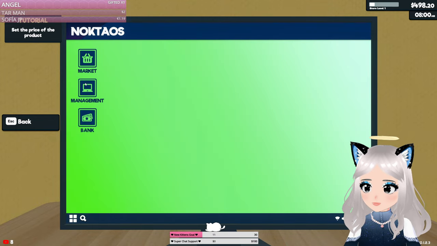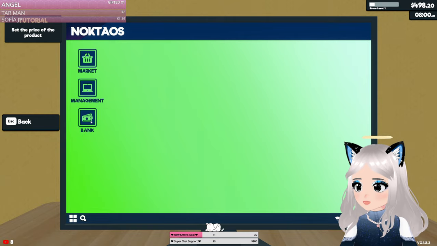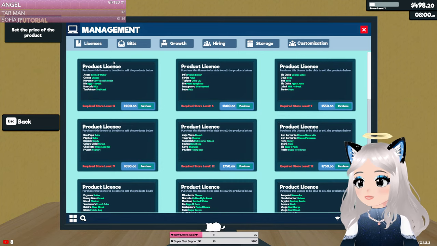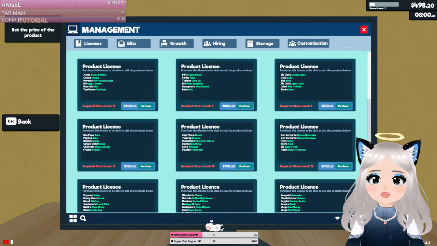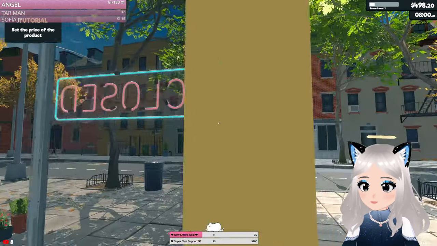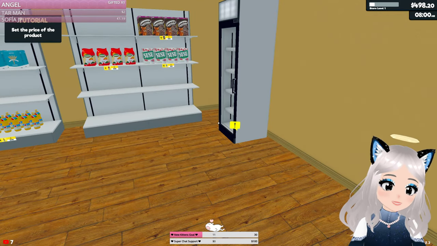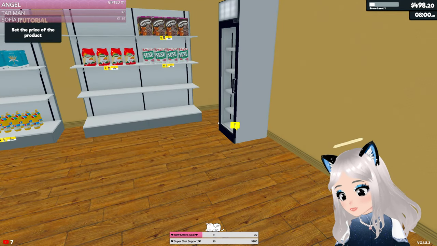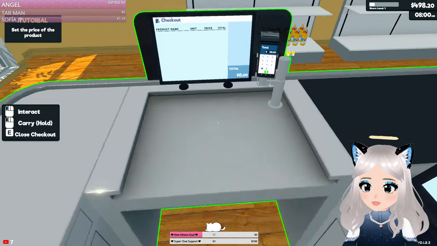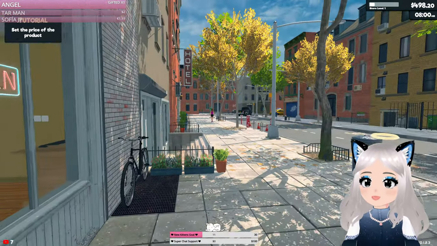Okay, since we have a lot of food, maybe we should get product license. Okay, no. Okay, let's do this. Our first attempt. Yes, I already bought a fridge because why not? Happy Easter! Welcome! Yes, and I'm gonna be the cashier, of course. Okay! Hello, everybody! We opened!